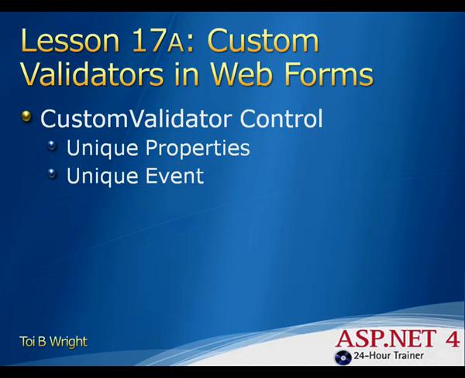Another unique feature of the custom validator is that the control to validate property is not required. If the control to validate property is left blank, the custom validator is always triggered on postback. The custom validator has one unique event, server validate. This event is raised when the custom validation is performed on the server. This event is required.